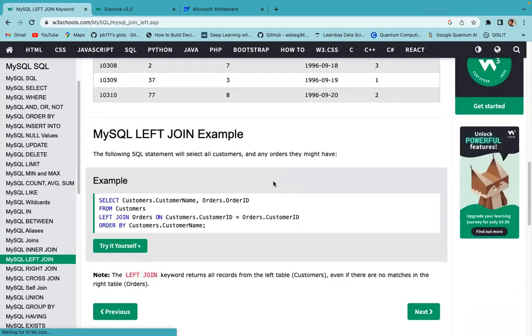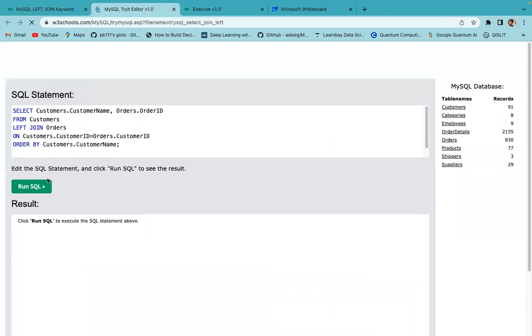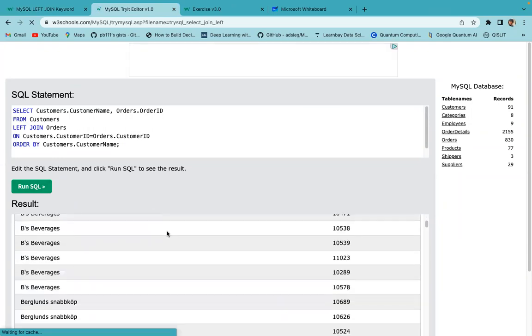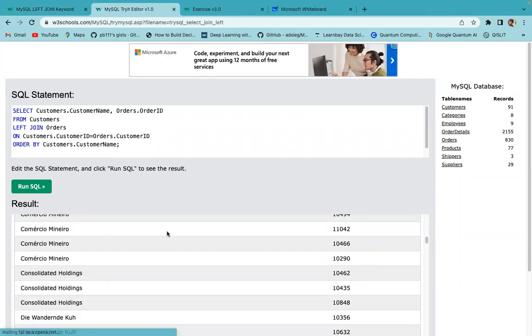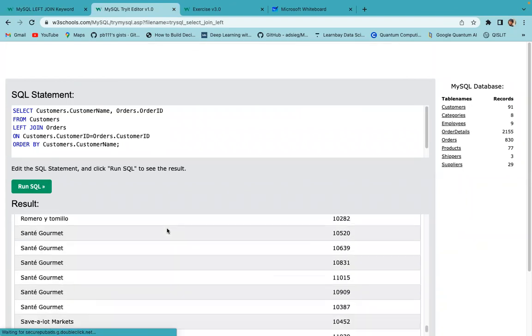Okay. Just from this one you might be getting maybe the records matching.